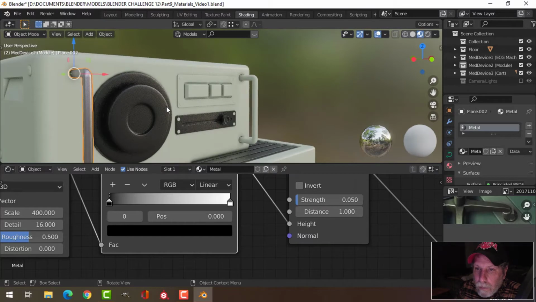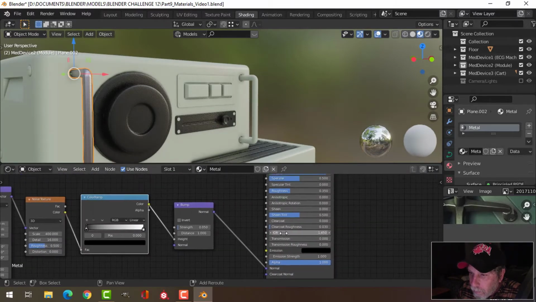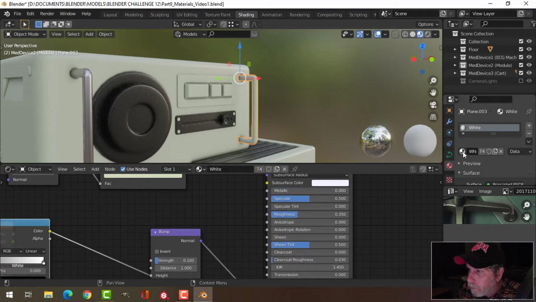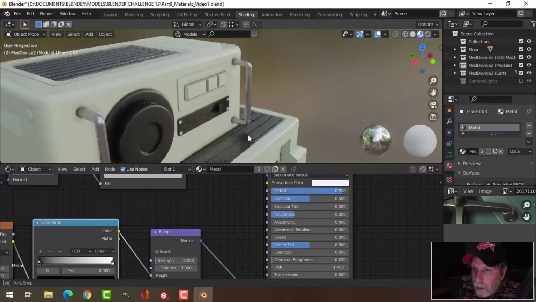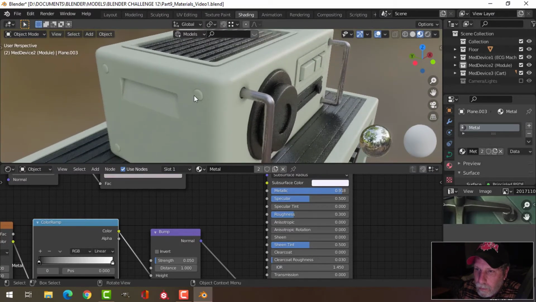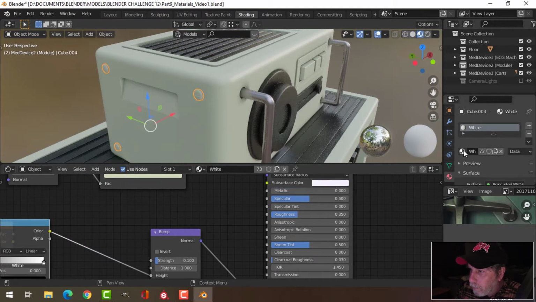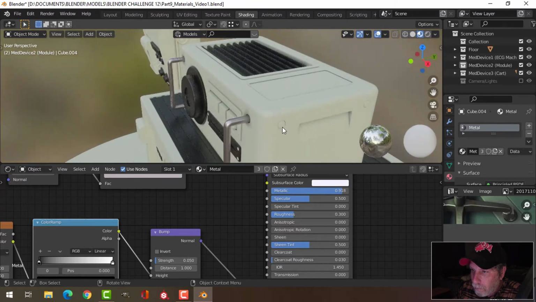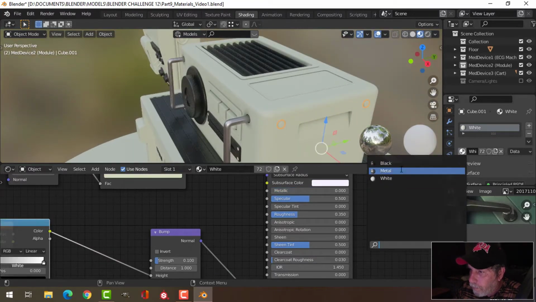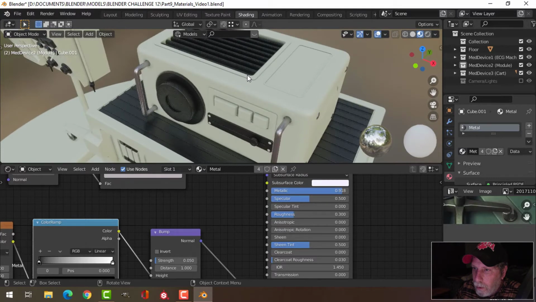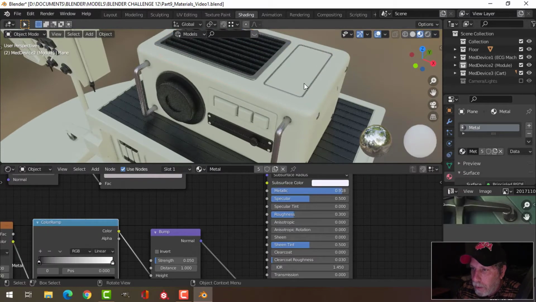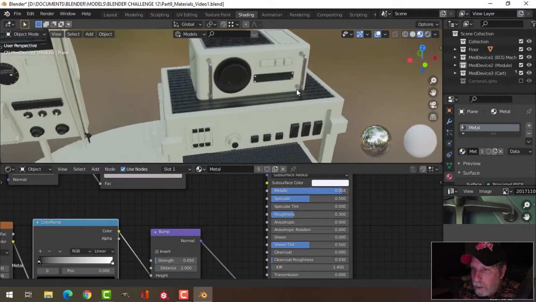And just for now, like that. So let's start getting some of this metal in here. And I want the border of this to be metal. But I'm not sure about this one here. I might have that as black.